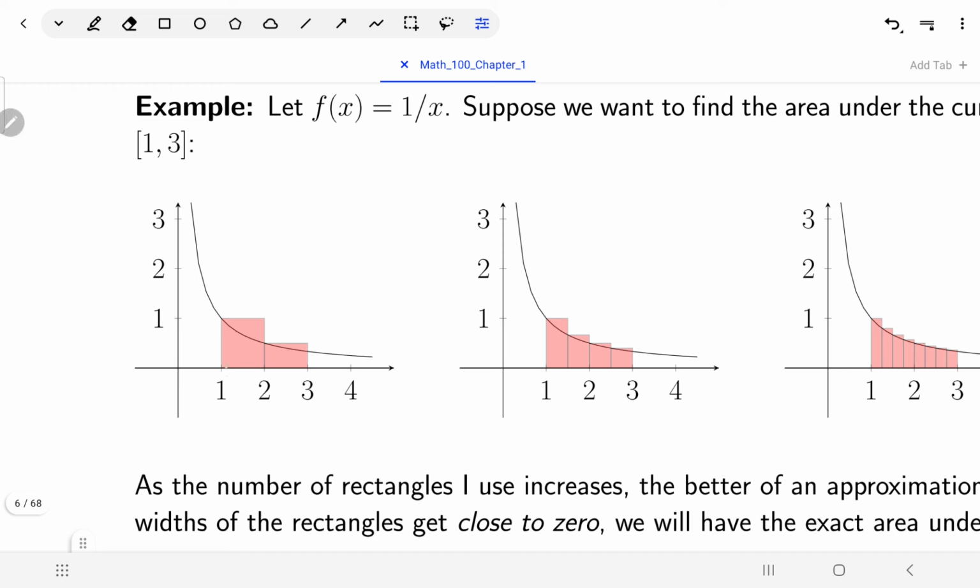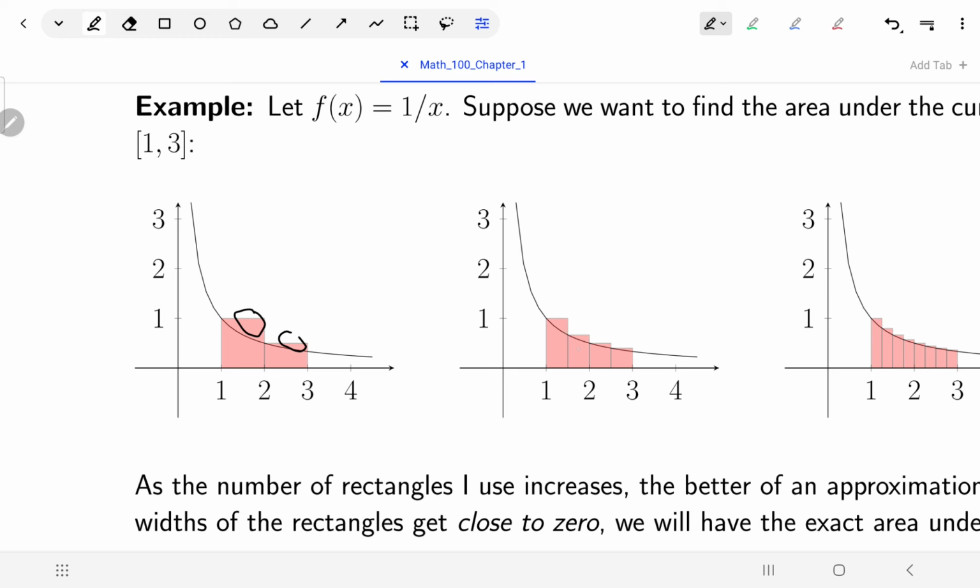You might say, well, I'll start by making little rectangles. And if I made a rectangle that went from 1 to 2 and a rectangle from 1 to 3, and I had my height for my rectangle being the y value for x being 1 and the y value for when x is 2, I would get something that would be close to the area. It would be a little bit too big. I would have a little bit extra and a little bit extra. So what I would find for the area of those two rectangles, it would be a little bit larger than the area under the curve of 1 over x, but relatively close.